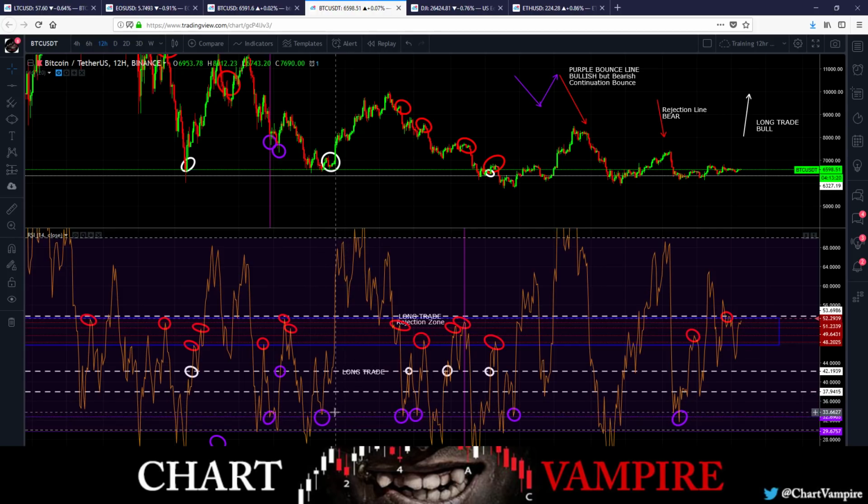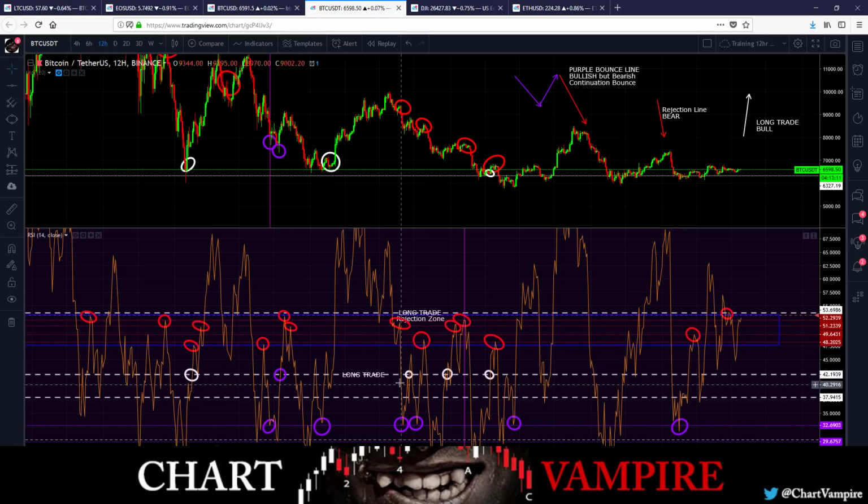Okay, so now we have these established bullish lines, right? So we have a bunch of bullish trade lines now. So these are all, remember, you can use these for swing trades, but mostly this is for intraday trading, daily trading, stuff like that. You really don't want to use this for long-term swing trading. That's a little bit harder. These are more of a day trade kind of thing. Even a scalp thing, because this is 12 hours. So you can't really use this as a super low time frame scalp. You've got to use this as a day trading kind of chart, and or medium-term swing trading, not really long-term swing trading.